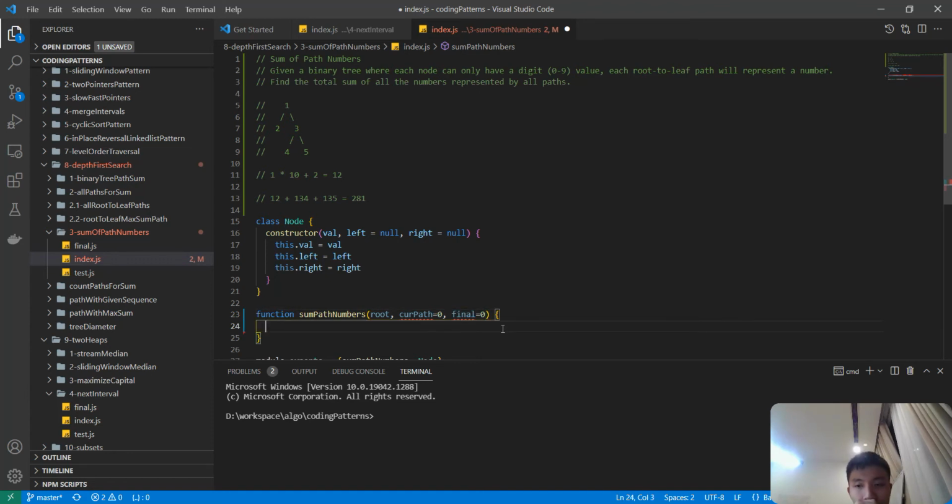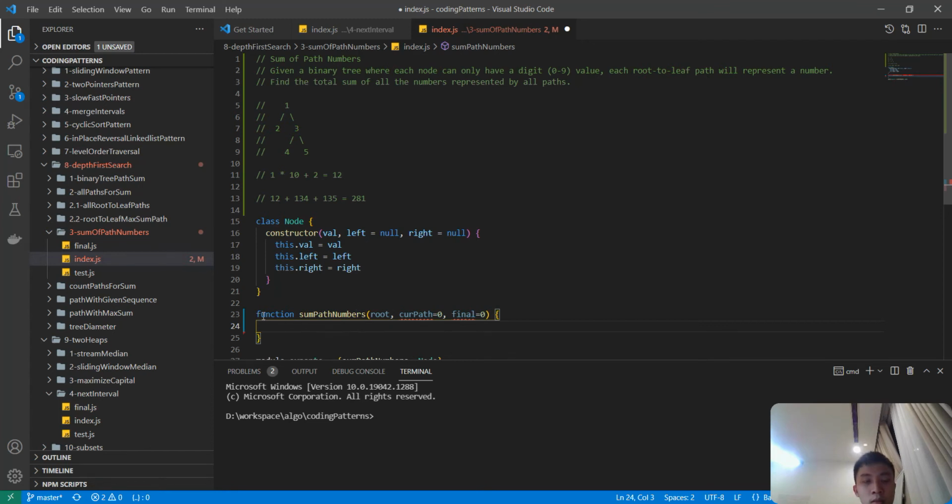So the idea here is one function call, passing root, means we are visiting one node in our tree.